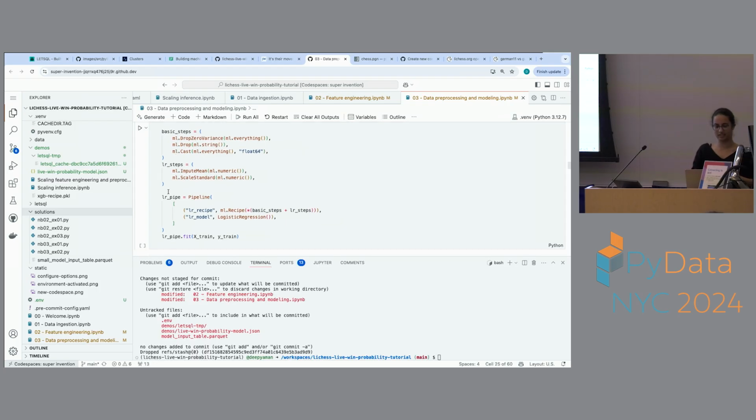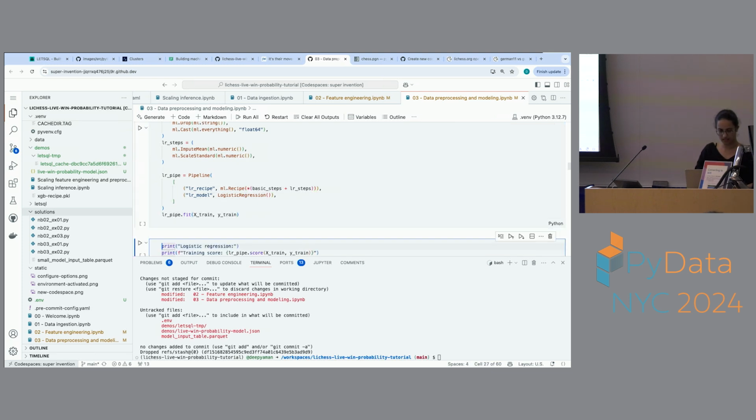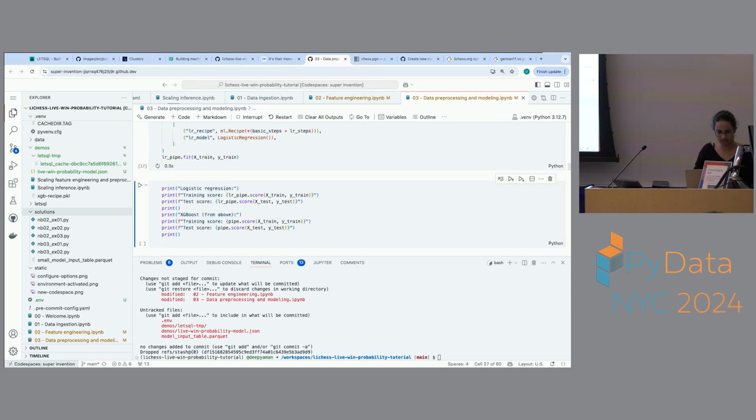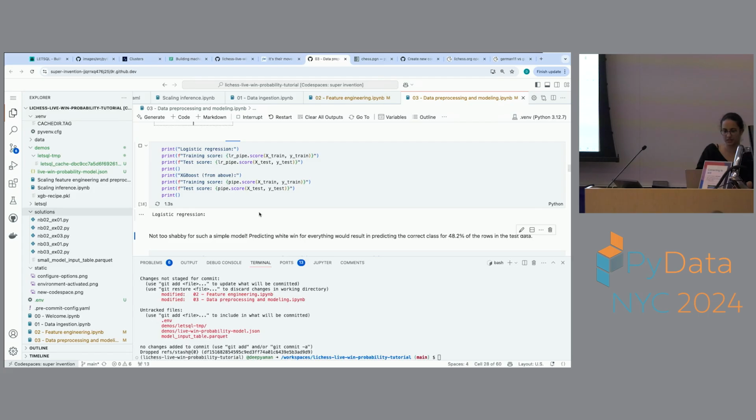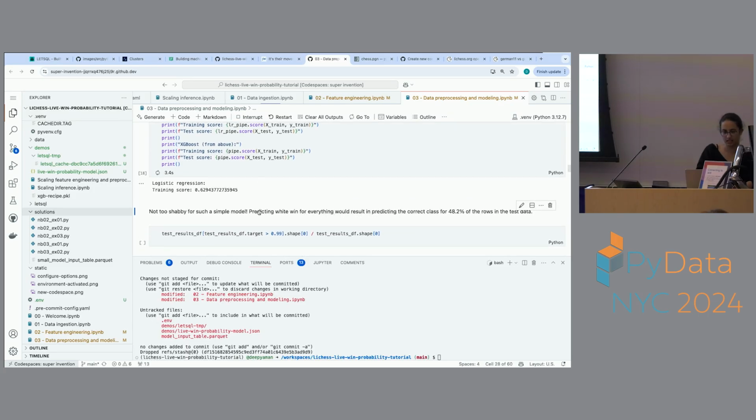So instead, we chained it together this way into a single recipe. All right, great. We're going to score this one as well.